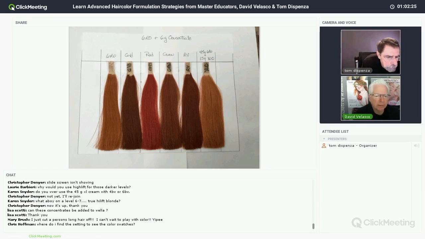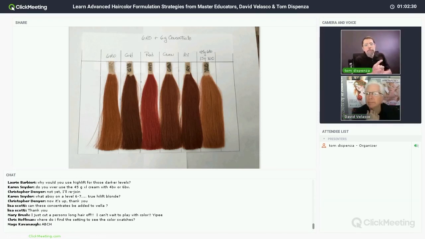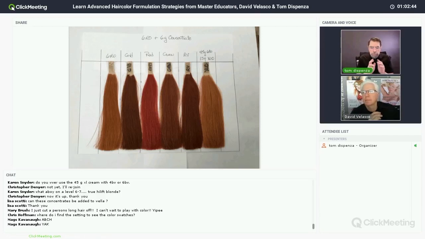Okay. Pivot Point has swatches. Tom, I don't know if you have another source for swatches. Pivot Point sells swatches. They give you a close approximation of what it will look like on human hair, because those are not human hair. I believe they're, don't quote me on this, but I'm pretty sure they're goat hair. And it comes up very similar to human hair.